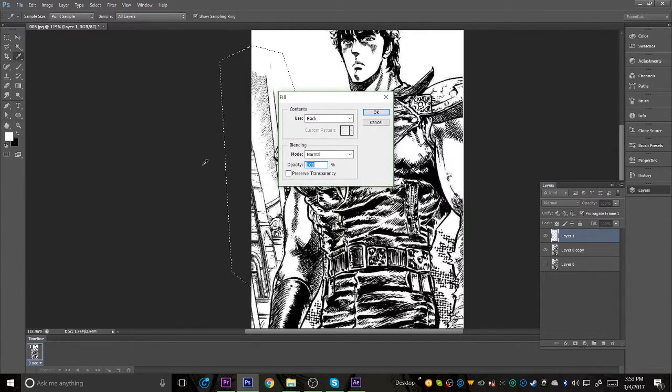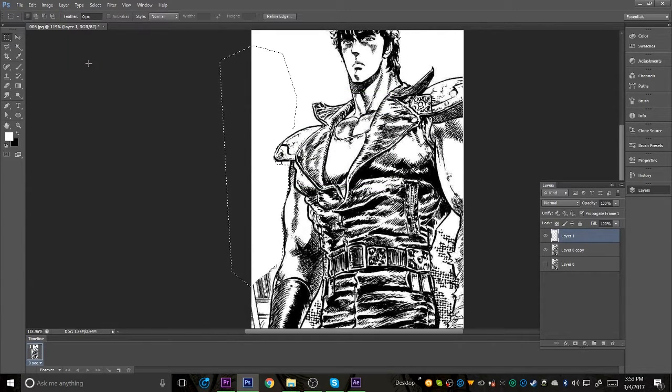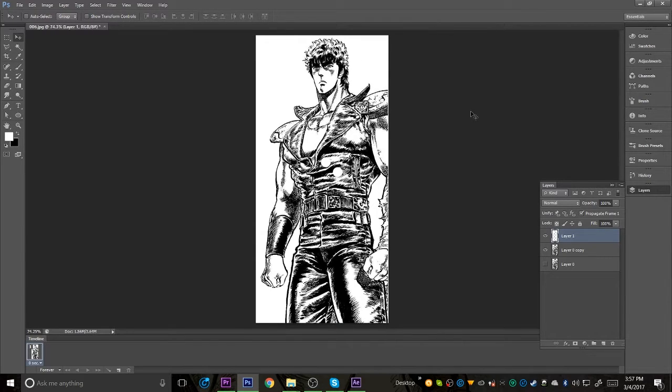So if you ever did this with the lasso tool, without doing this on the original panel and just using this for whiteout, it'll make your job easier to remove the background. All right, so the background is gone. It's all painted out with the white, or you can say whiteout.